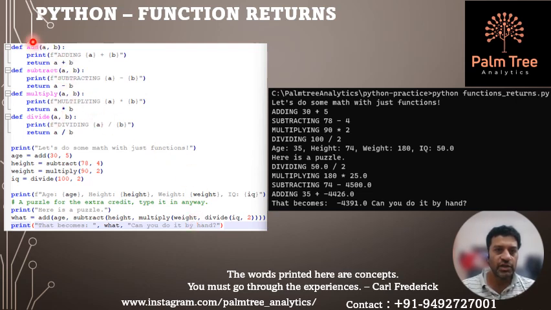Whenever that function is used, like here we are giving add 30 comma 5, in this, arguments are passed, two parameters are passed. So that one will return a plus b, directly doing the math as an expression at the return place. So that will directly come and sit on the variable age, right?